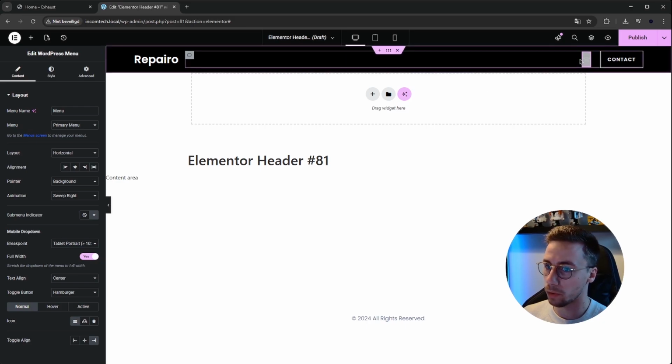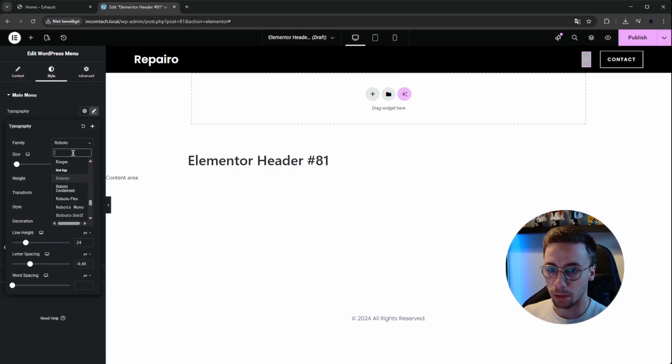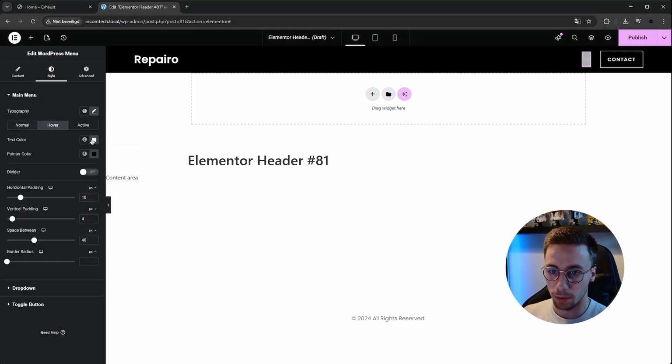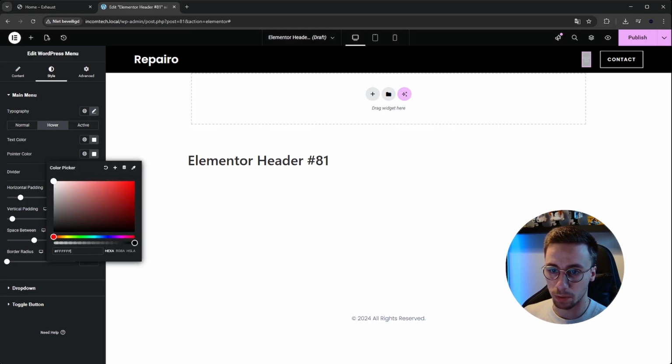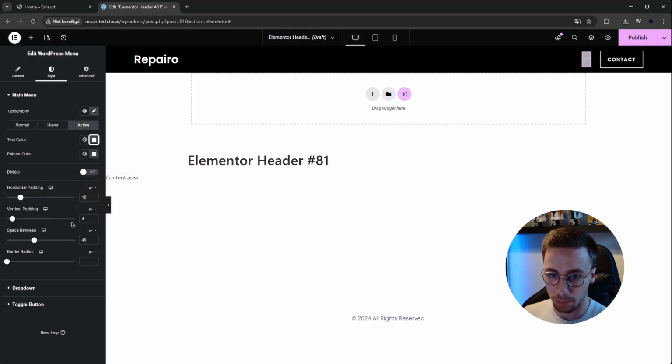Now, the WordPress menu, we don't have a menu yet, but we can already do some styling here. So what I'm going to do is click on style. I'm going to select Poppins. 16 is fine. The color is white. If we hover over it, everything should be white as well, on hover and on active.